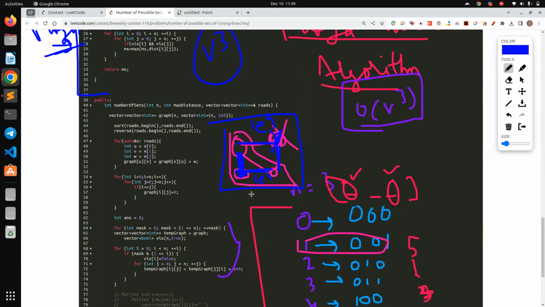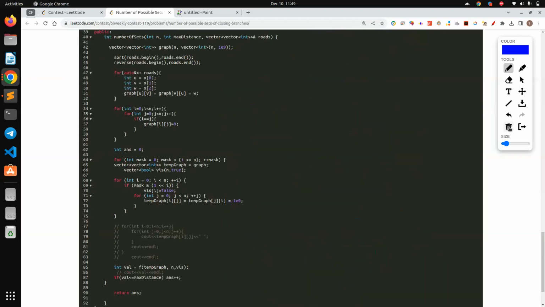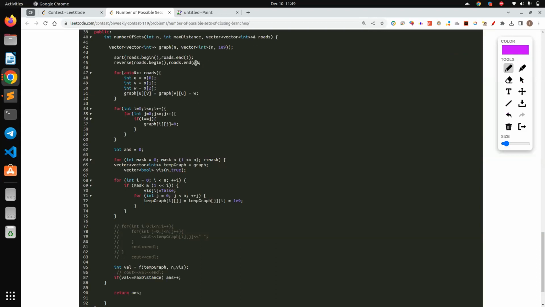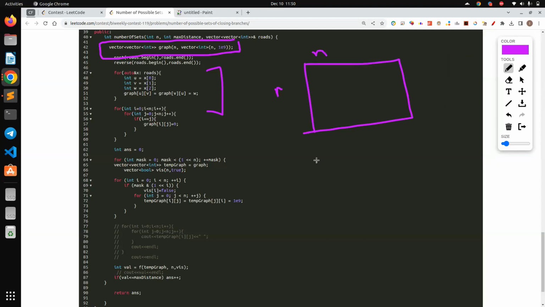Okay, so let me just show you how my code is working. Initially I took my graph here and initialized the graph. I took an n cross n matrix. Usually we input an adjacency list, correct?